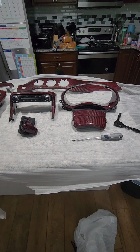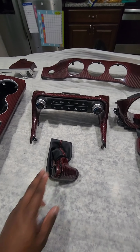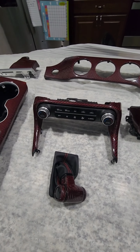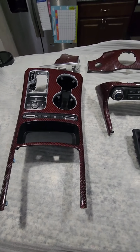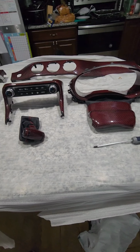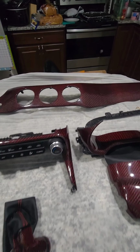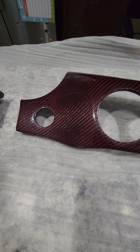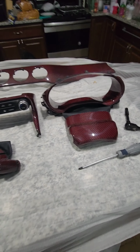So you see I have the dash, the gauge cluster, the shifter knob, the AC control, and I also have the center console. As most of you guys know, I already have the steering wheel in the car, so that came first, and I was just waiting on the rest of these parts with the black and red carbon fiber. So we're going to be working on installing these today.